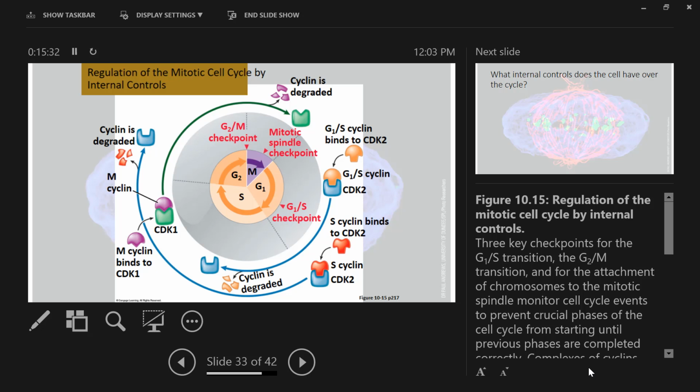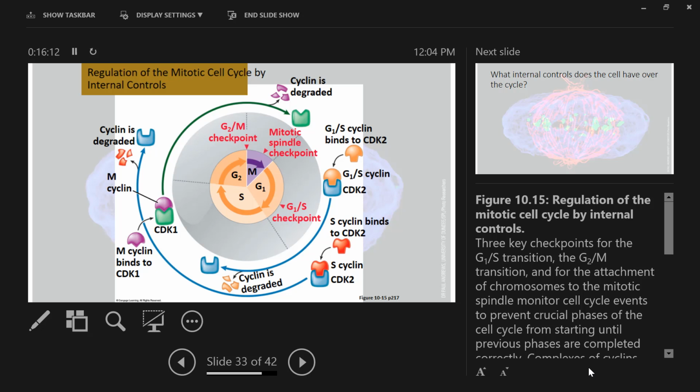We call this S cyclin, and then that will allow it to actually move into that process and to start duplicating the DNA. And so what happened in that experiment that I showed you in the previous slide, we took a cell that was locked in G1, brought it into contact with a cell that is in S phase. That cell that was in S phase shared some of that S cyclin with that neighboring cell and induced it to basically say, you're in S phase now. Start duplicating the genome. Which is interesting because it probably wasn't prepared to do so and couldn't do it correctly or very efficiently.